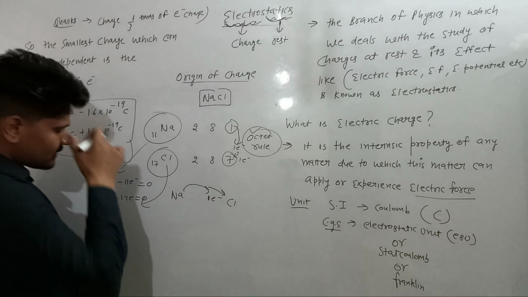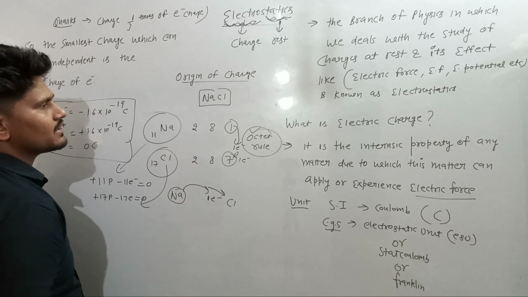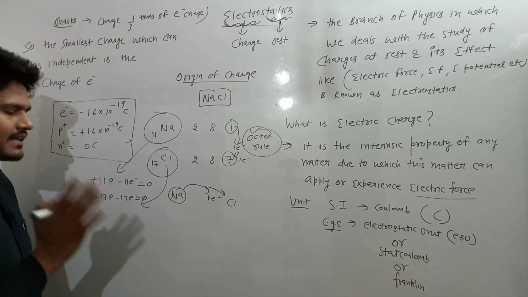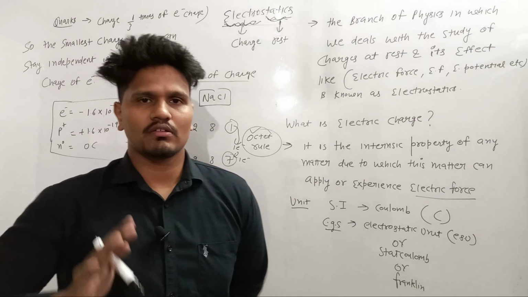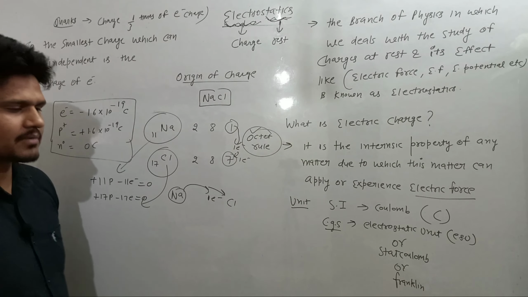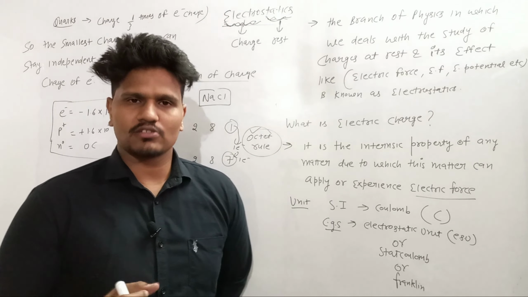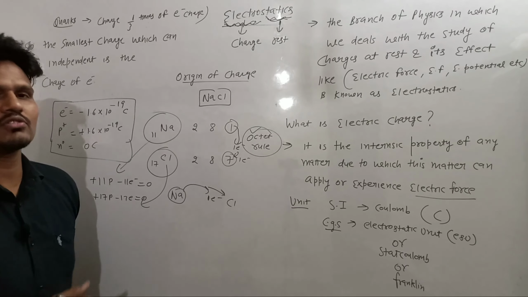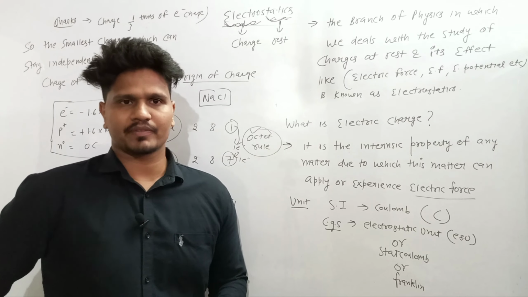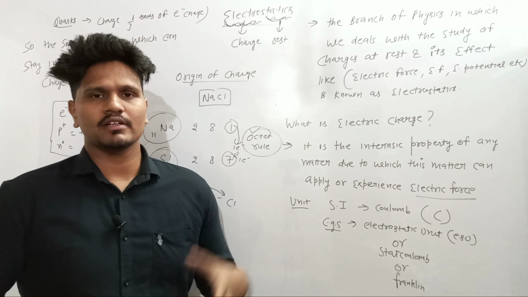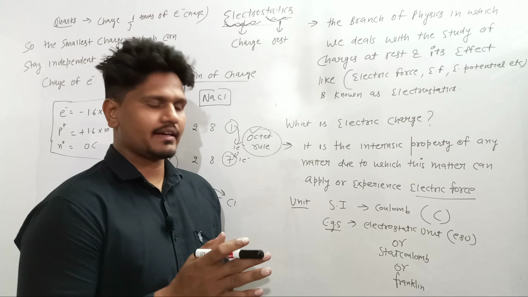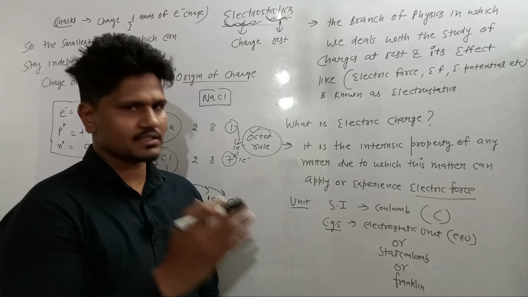Alright, so sodium tries to gain stability, and in order to gain stability it loses an electron. Every atom, everything in this universe wants to gain stability. They do whatever they can to gain stability. For example, you are studying just to gain stability in your life. You want money, you want a home, you want dresses, you want to complete your dreams just to gain stability. So you are going to educate yourself so you can become successful in your life. So everyone has a motive, and indirectly everyone wants to gain stability.